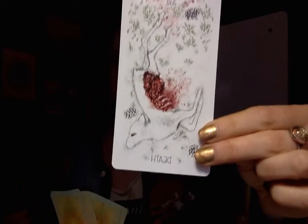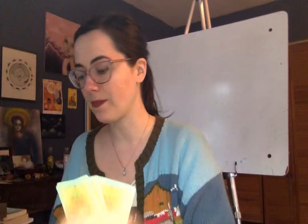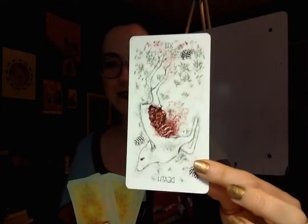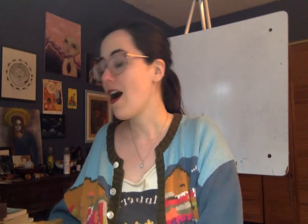Death in this deck, for me, not my favorite. I get where they're going and where they're coming from. Doesn't resonate for me, especially as we're in Scorpio season. Doesn't feel totally resonant. But with that said, this is an 8 out of 10. That's really good. I'm a really picky person. Honestly, it probably should have been an 8.5 or an almost 9. So if you're looking at getting a deck, I definitely recommend this one.